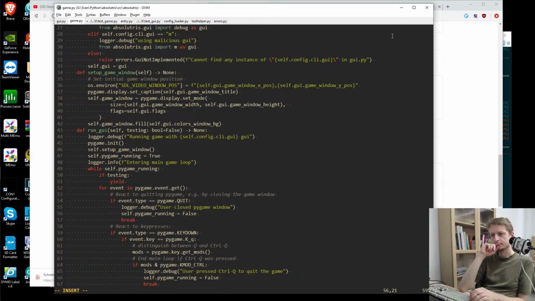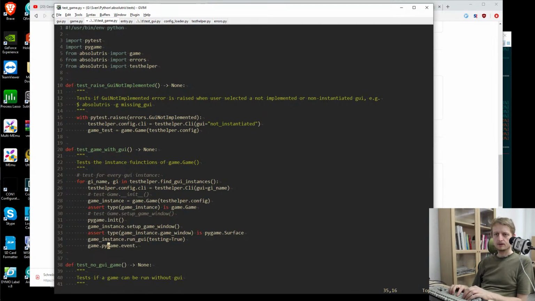Does anyone have experience with what these things actually do? While testing, yield, a yield control. Let's test something simpler first.